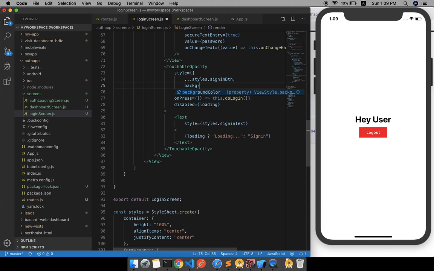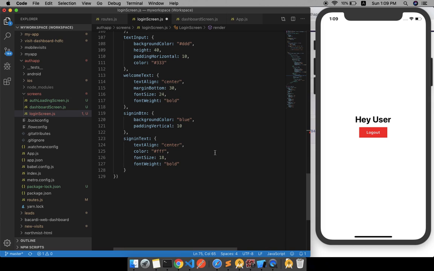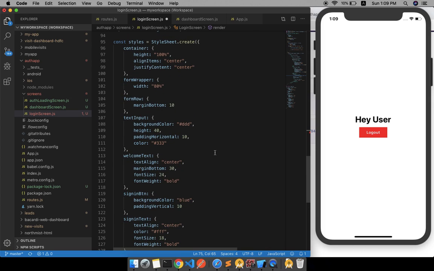So it should be background color, if loading then we can keep it DDD, or else it can be this, I mean blue color only.